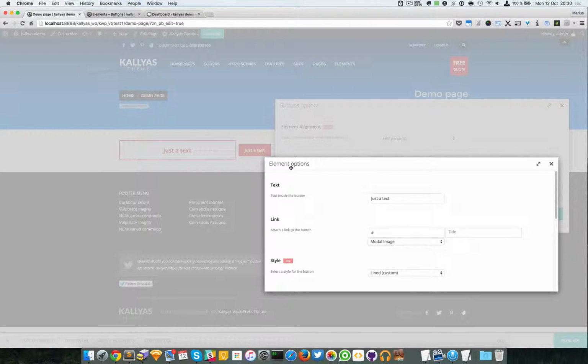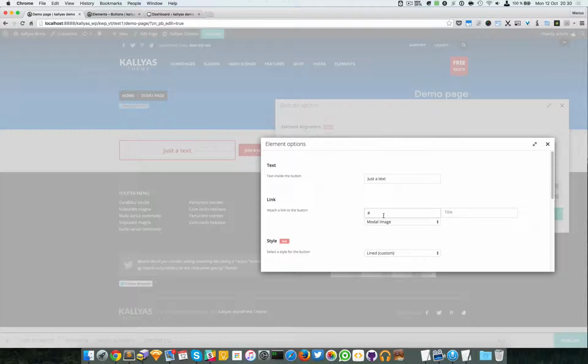You can open it into a modal window. You have to provide the link to the image, or an iframe if you want to link to a website, but you want it linked as an iframe, and for iframes you can also paste here a YouTube link or Vimeo link, they will work fine. And you can also link to a modal inline content. For example, you have created a custom HTML code and you want to link to it. So you will say my modal window, something like this.